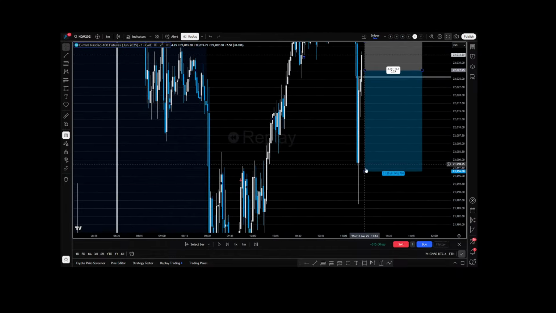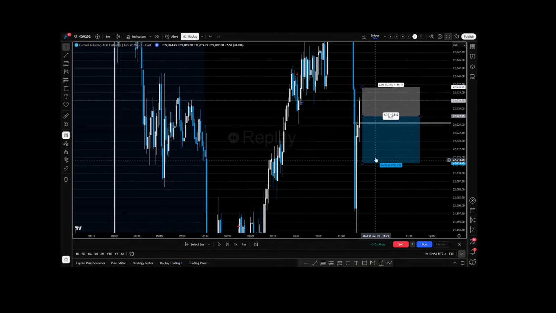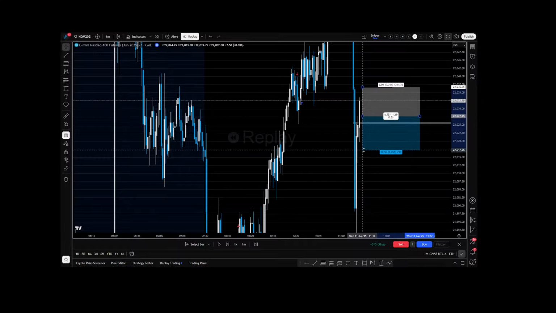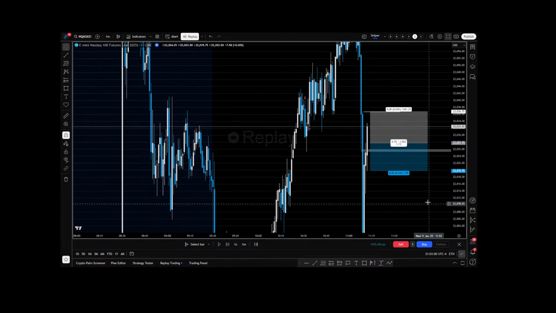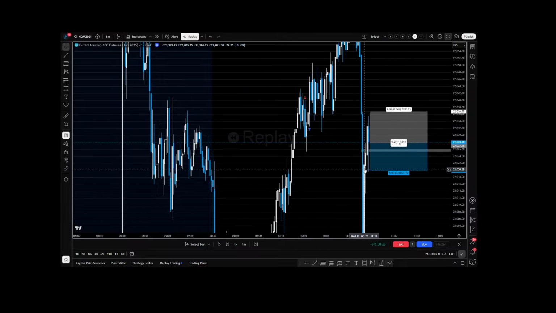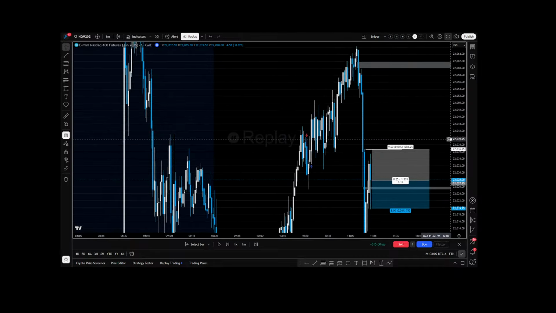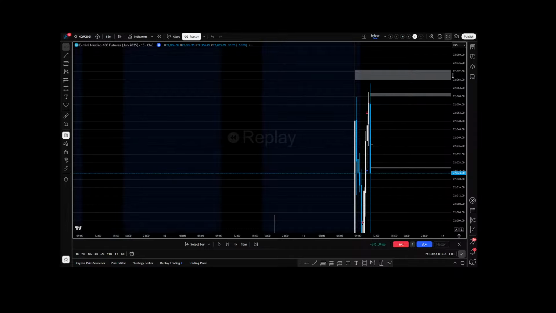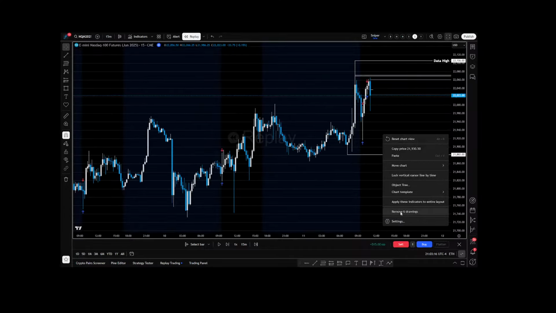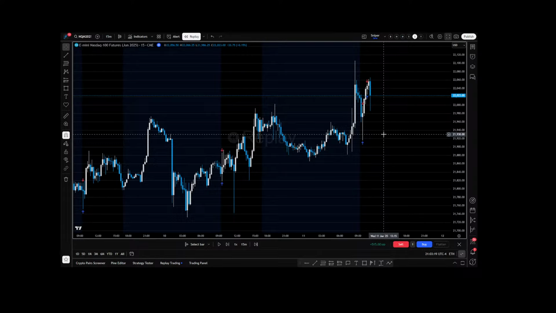So this trade would look something like this for me. I wouldn't want to be risking too much. We'll see if we get this retracement. If not, okay, so price did give that, and then it's just straight down. So that's where I would call it here on Wednesday. Overall, not fantastic price action this day. There were some 30-second setups that I remember on Wednesday, but for the sake of the 1 minute, not great.